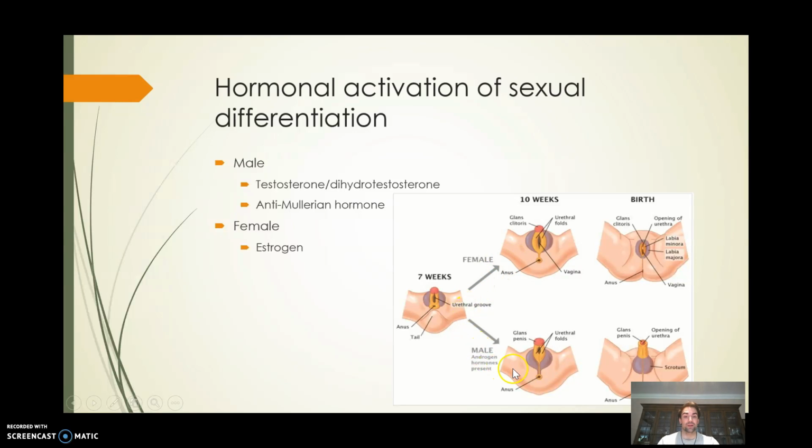We have male down here where we start to see a development of the glans of the penis, and furthermore, the opening of the urethra is actually up towards the glans at the head of the penis. Whereas in the female side of things, we do have the glans clitoris, and the urethral folds form a little bit lower. And as we see at birth, we then start to see the formation of the labia majora and minora, as well as the clitoris, which is much smaller, and you can see that very clearly in this image.